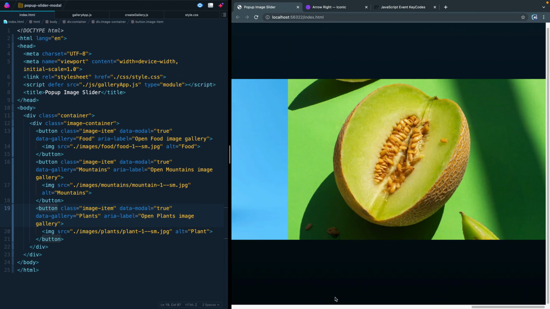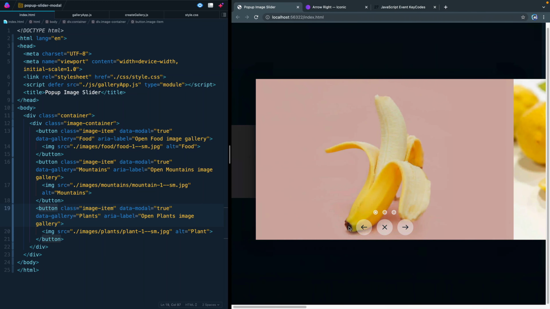So I hope that was a help working through that. And next time, like I said, what we're going to do is load the galleries, depending on which image we click, get these indicators up, add event listeners to all this kind of stuff, and work on the sliding functionality.